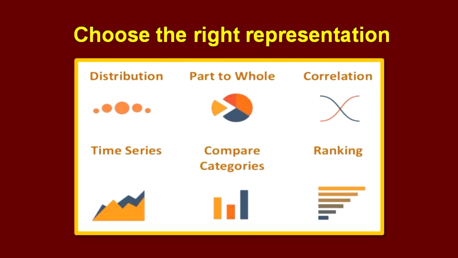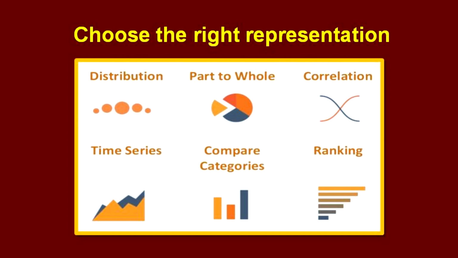So now let us see what shape we should give to our visualization, right? Your data will tell you what the data is like, and what we want to convey with the help of this data, right? As you can see on the screen, if it is a simple distribution, then this visualization is very, very good, right? It tells you the frequency, and you can easily make out the things from this visualization as far as distribution is concerned. As far as part to whole is concerned, if you want to focus on this part as compared to the whole, the complete circle, this is the best one.